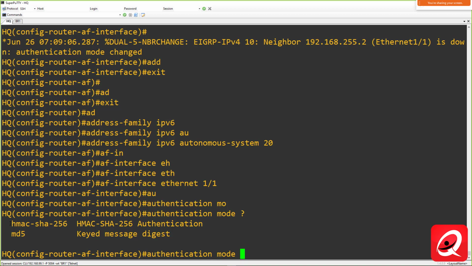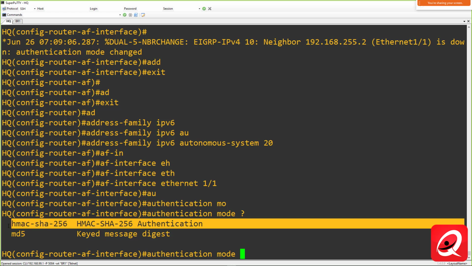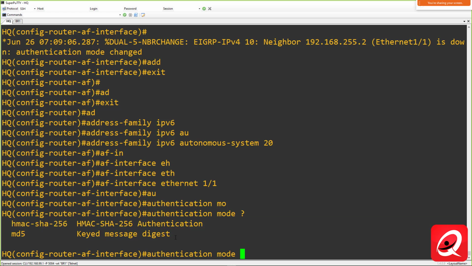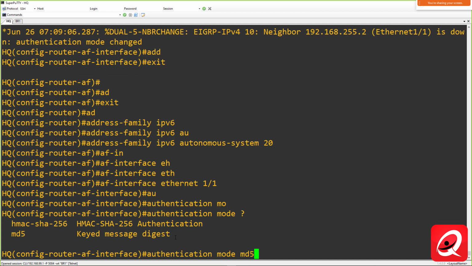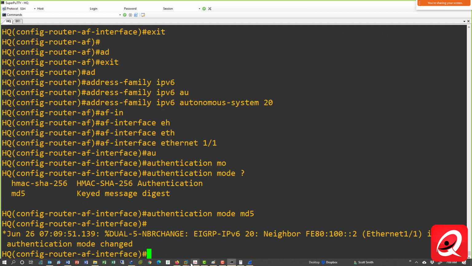Notice here for IPv6, we do have the option of running SHA-256 as well. We didn't have that option for IPv4, but in this particular IOS, we do have an option to run SHA-256, which would be preferred, but we're going to go ahead and run MD5 in this particular case.